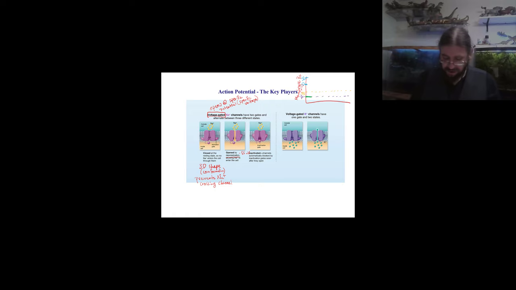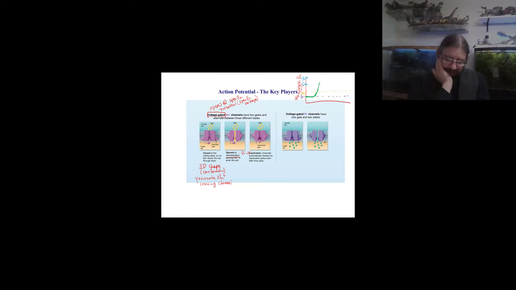So at rest, you're at the resting membrane potential. Oh, who'd have thunk? When you start to receive neurotransmitters, or maybe a sensory signal, depending on whether or not you're peripheral or central, it will start to cause permeability changes. And you'll start to become a little more permeable to positive ions. In other words, positive ions come into the neuron, and that causes the charge to go up a little, right? And then you'll hit our voltage-gated threshold. Our voltage-gated threshold causes boom, activation. So our sodium channel is opened.